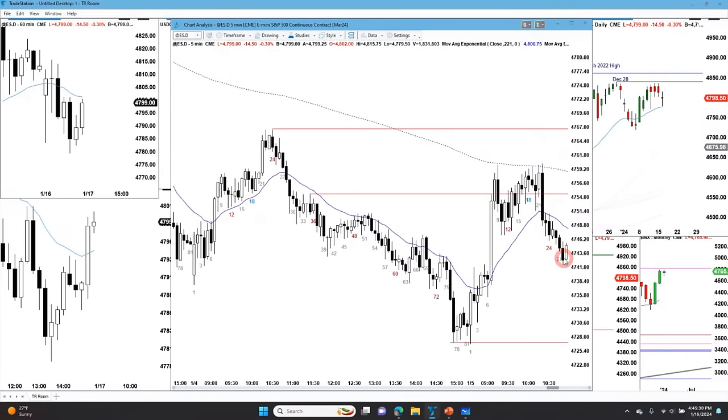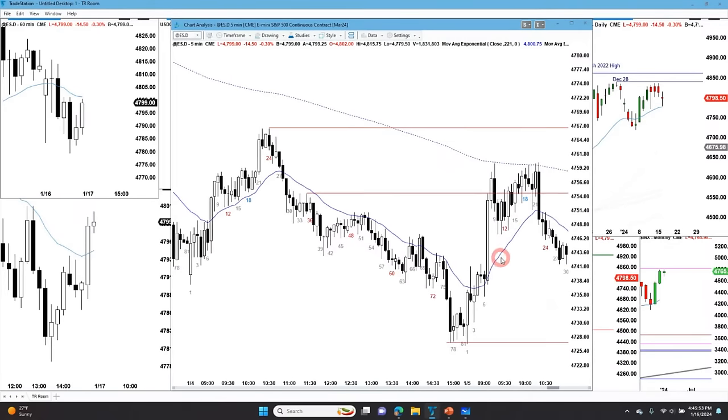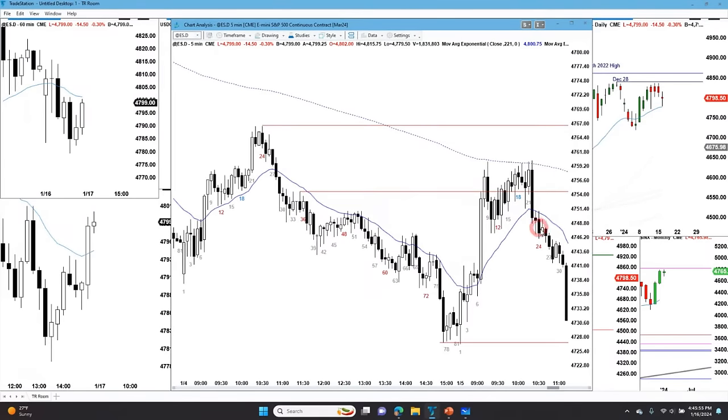This is a channel down, but channels that are tight on higher time frames, they lead to what? They lead to stronger breakouts. They lead to breakouts on a higher time frame. So now maybe this whole thing is the breakout. Maybe we have a trading range. We're breaking out below this range and we have to get a measured move down. And then we can see tight channel, bear breakout.